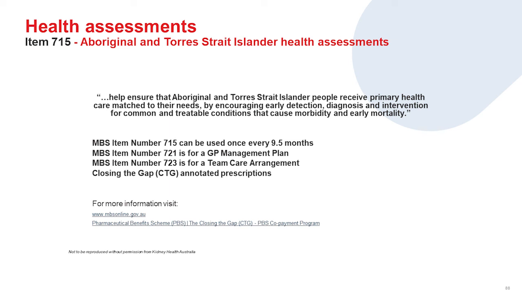But the 723 is team care arrangement, adult health services or specialist help, and then you do a 722. You can do it up to 3 months. That's the maximum, but usually it's every 24 months. Okay. So is there a prerequisite for a general practice that you have to use these item numbers when managing your CKD population, at a certain percentage?